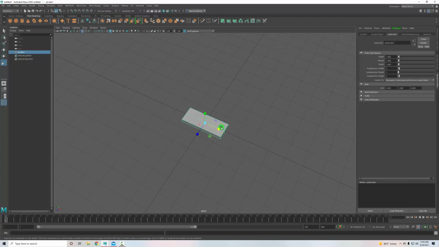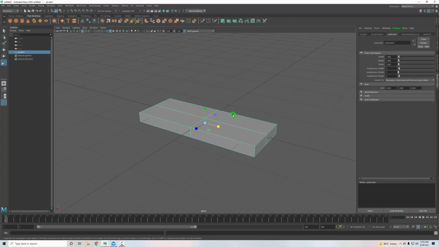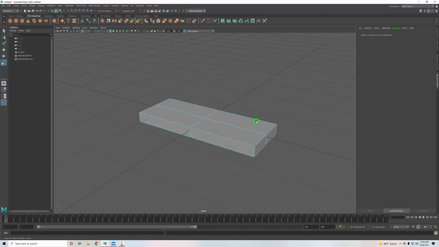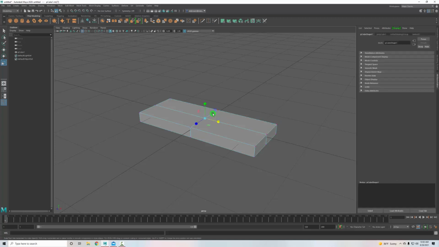I'm going to start messing with this, but I'm just going to hit Control Z all the time to undo what I'm changing. I'm just going to show you what each component is. If I right click and hold, it allows me to switch to the different components of a model. If I click on vertex, for instance, vertices are those points where two lines connect. If I click on that vertex and hit W, I can move it up and down.